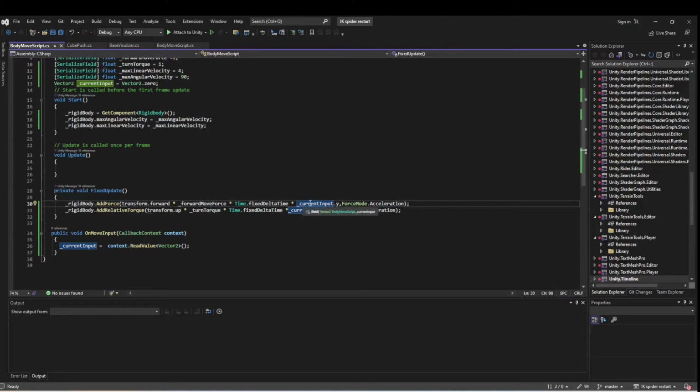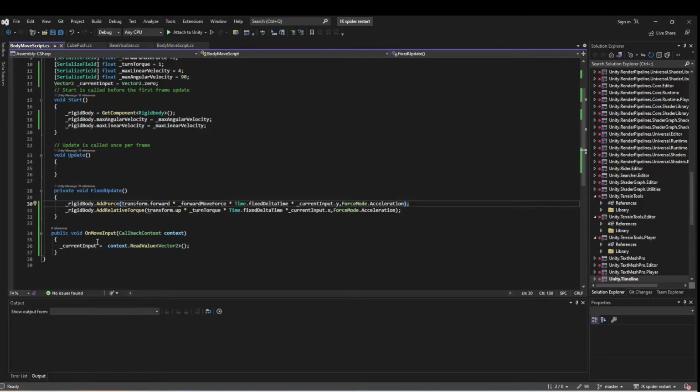Then I also multiplied it by current input.y. Now, in the new Unity input system, this is essentially just the vertical axis of your input. And I used ForceMode.Acceleration, which ignores the mass of our spider and gives me a little bit quicker response when I try to move or turn.